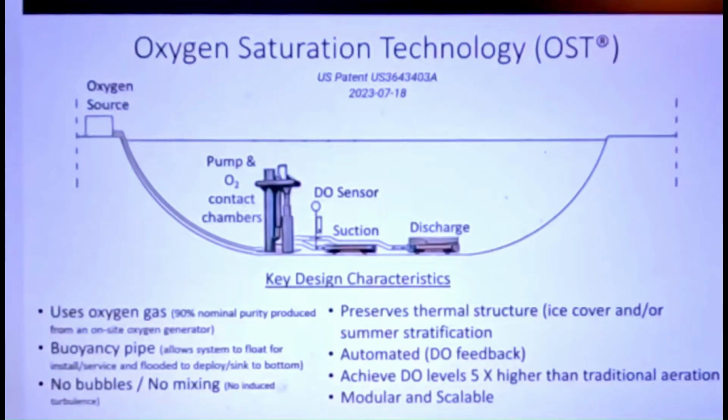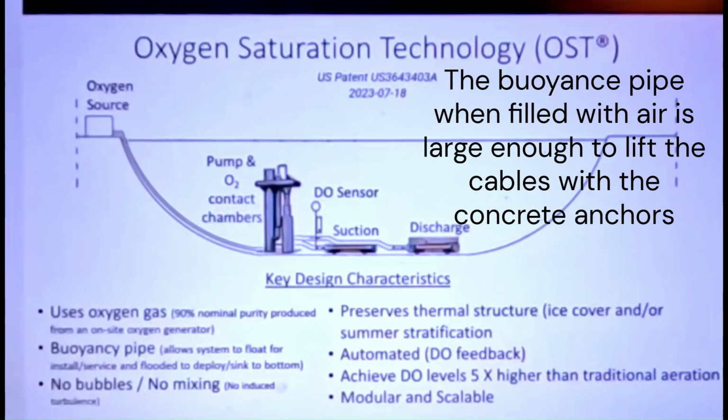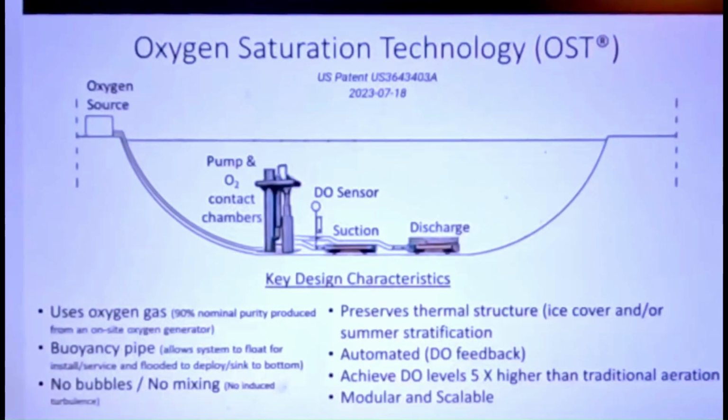And the key characteristics is we use pure oxygen, not compressed air. We have a buoyancy pipe that allows the entire system to be floated to the surface, to be serviced, and then sunk back to the bottom, so we do not need to have any divers to service our equipment. We promote this product with no bubbles and no induced mixing. This is why we can maintain thermal stratification, and we can actually just, quote, blanket the oxygen with sediments because we're very quiescently distributing that water along the bottom.